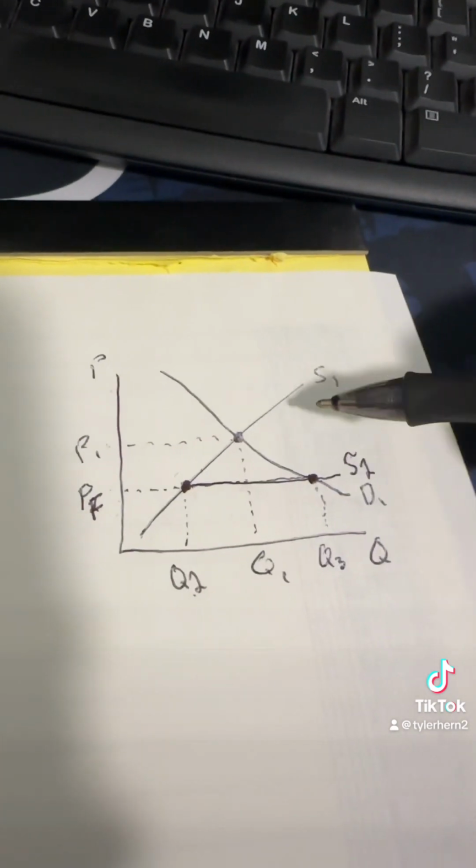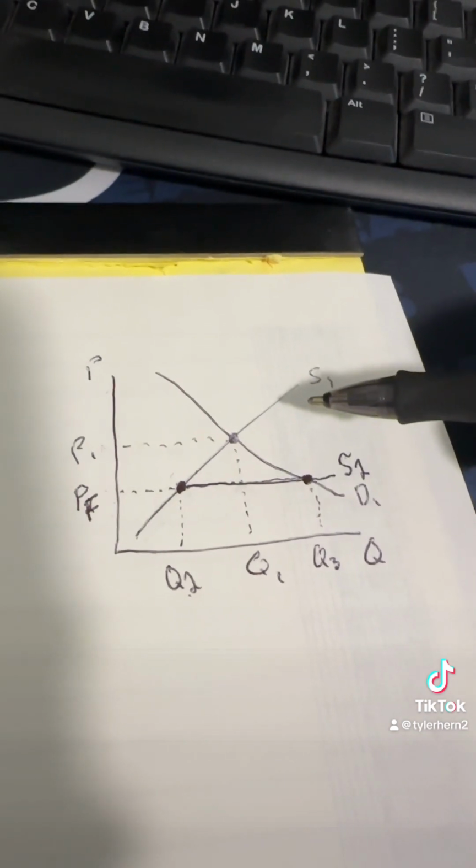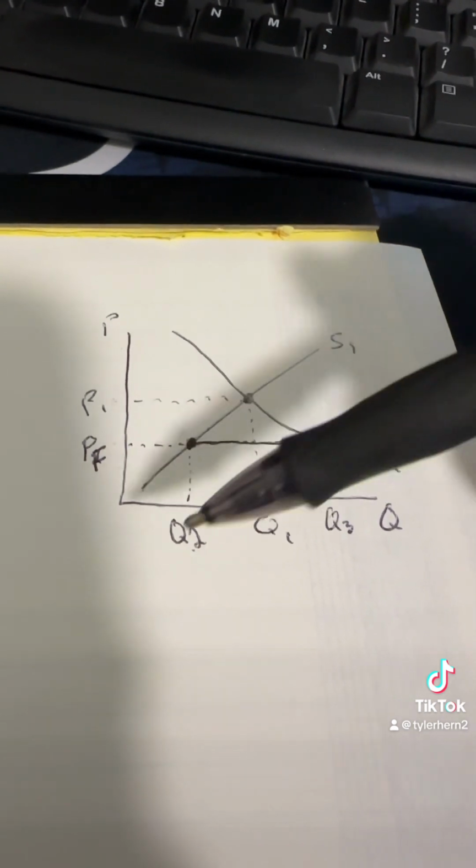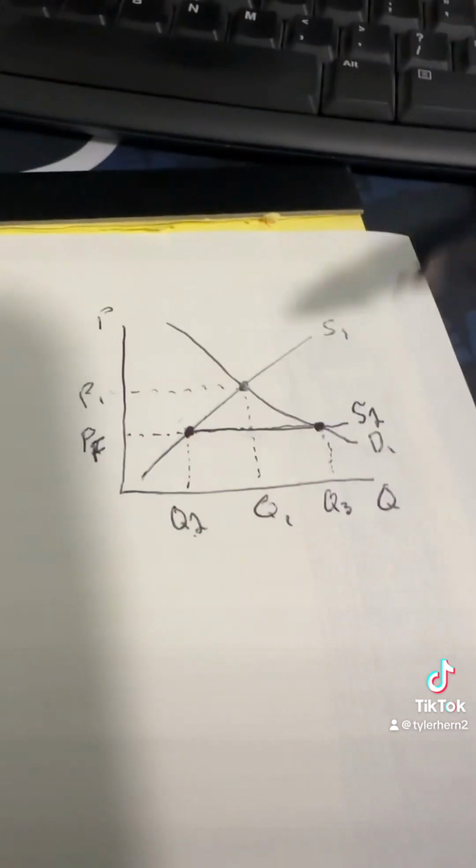So what happens to supply and demand? S1 here is domestic supply, and S2 goes right here. It starts on the same line, but then it curves at this dot and creates S2. Because of the lower price due to foreign competition, American suppliers pulled back from producing from Q1 to Q2. So some factories closed, people got laid off. The United States suppliers produced from 0 to Q2, and then from Q2 to Q3, this gap in supply is made up by the foreigners.